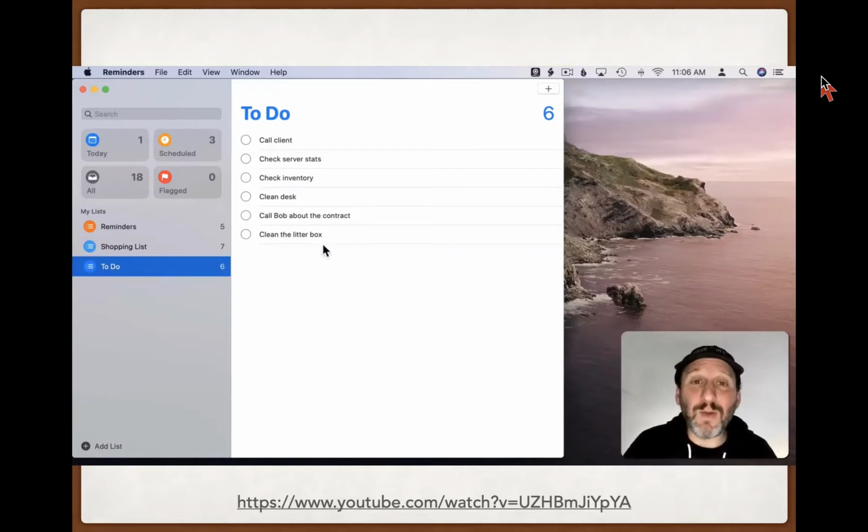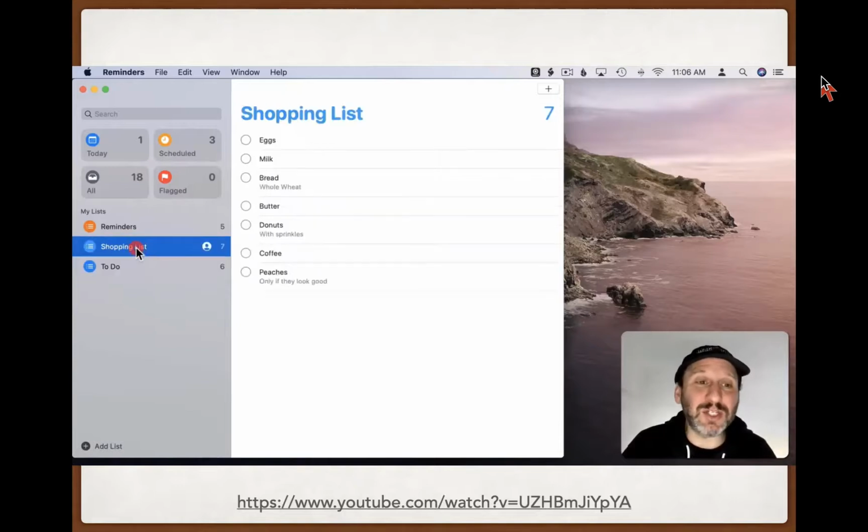You can set it up any way you want, and these items wouldn't work in the calendar because there's no place to put them on the calendar. They're just things that you need to do. You also can have lists for other things like a shopping list. And these wouldn't have times or dates attached with them either. I also like to have idea lists. So I come up with new ideas for episodes or games or projects. I'll put them in a list in reminders. They don't have a time associated with them either.